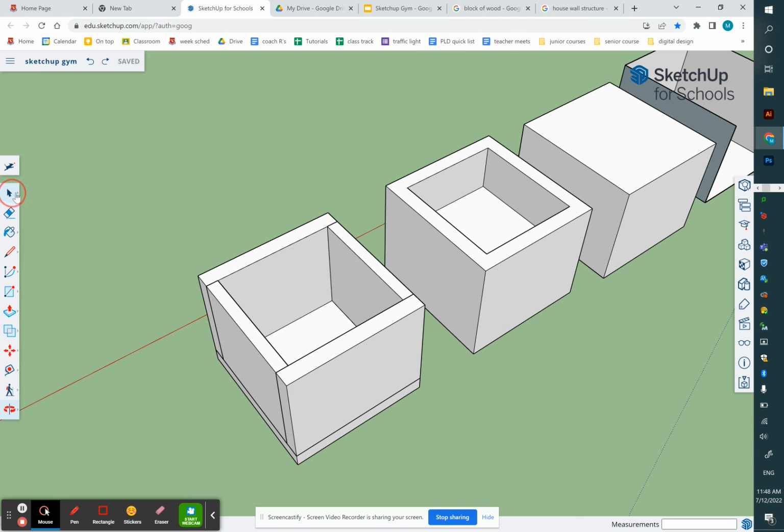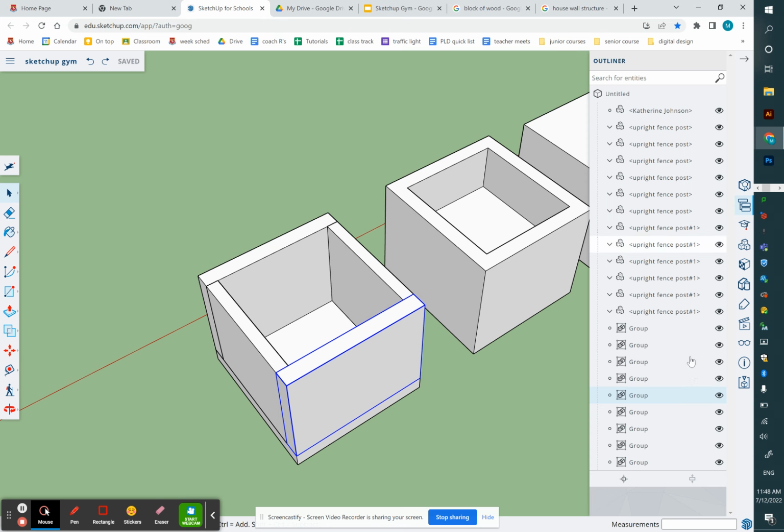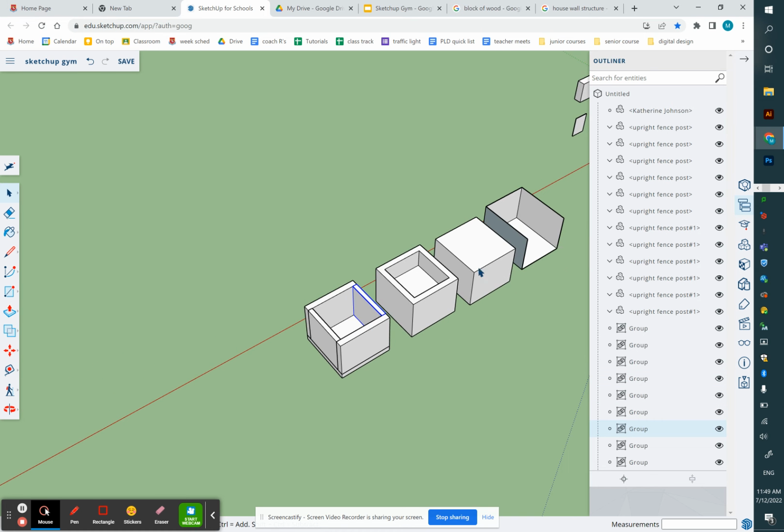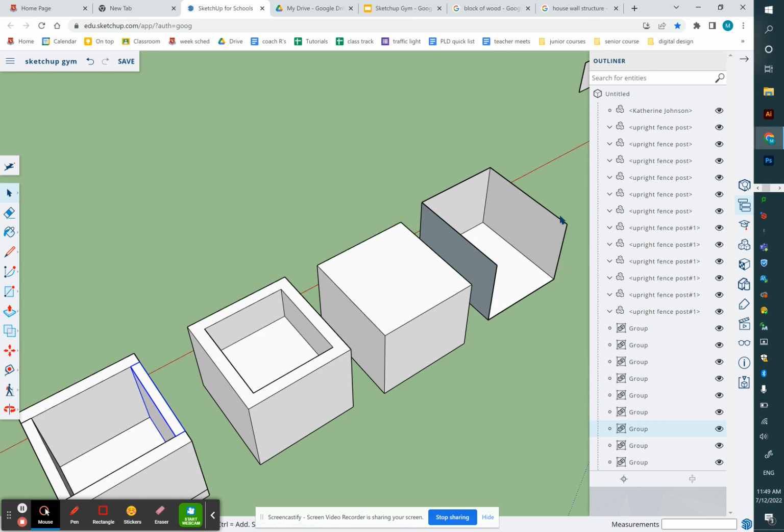Beyond that, because these are all separate pieces, we can begin doing things like turning parts on and off to help us get inside, to help us see what's going on, similar to Photoshop or Illustrator or other CAD modeling layers. And also then we're cutting sections or 2D drawings. These are going to show up a better likeness to the walls of a house than perhaps this ever would.